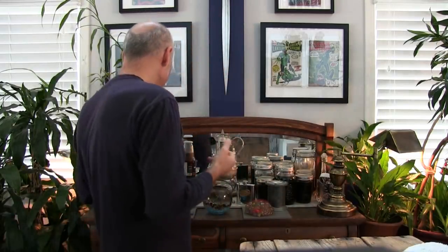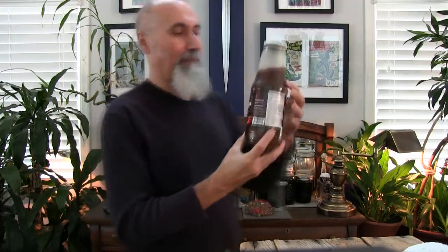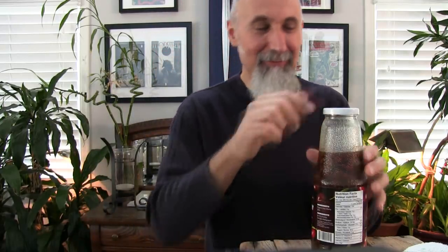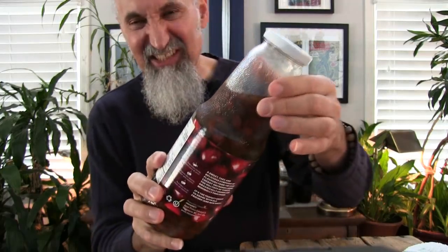Let me show you what I have here. Now this guy was an experiment, okay? This is plum jam I made, okay? And what I did, I didn't want to get rid of the pulp. It was just so much pulp, I didn't want to grind it. It was fantastic jam, so I didn't want to throw the pulp away. So what I did is just added vodka on top. I might have added a little bit of sugar, but it didn't come out well because it's just basically thick. Because it was pulp, it was all cooked and stuff like this. It was basically thick, sort of vodka-infused jam.